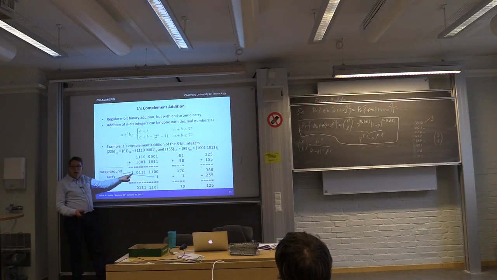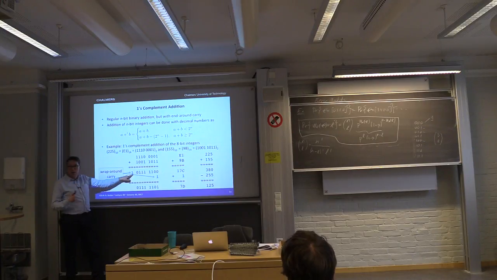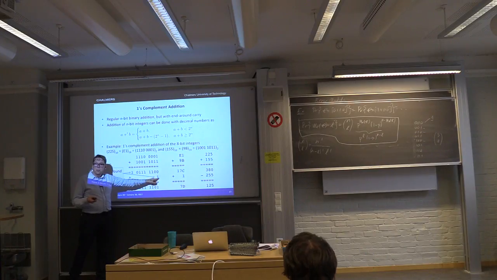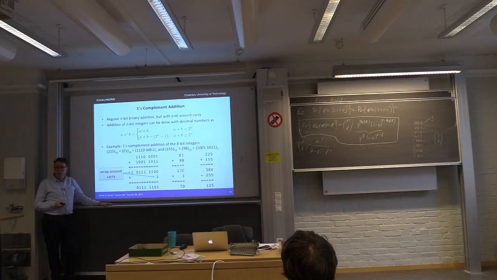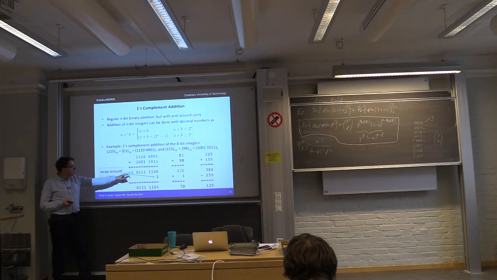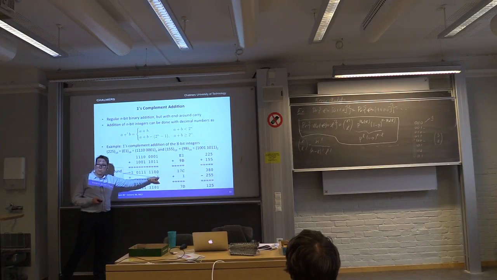So the blue carry here falls off the edge, right? Because here we have already 8 bits, and here we get the 9th one. That's not good. We still need to have the sum as being 8 bits. So what do we do then? Well, let's just stick it in here, and then add everything together, and then we get an 8-bit pattern. So this is called the end-around carry. The carry that falls out here, we put that in here.